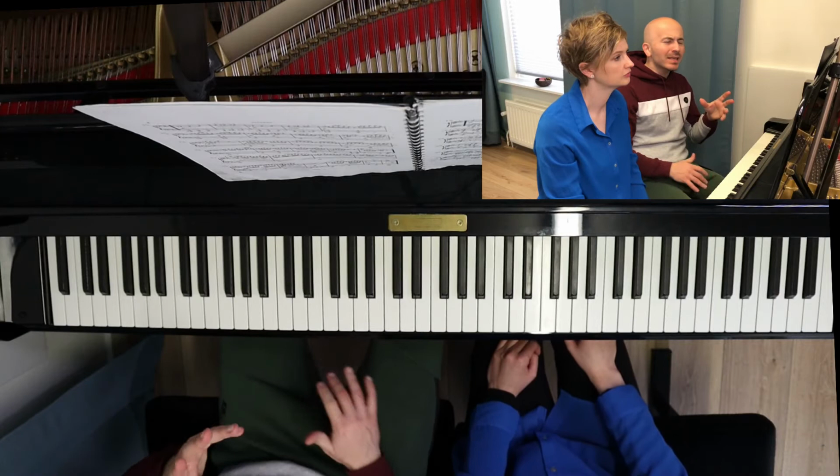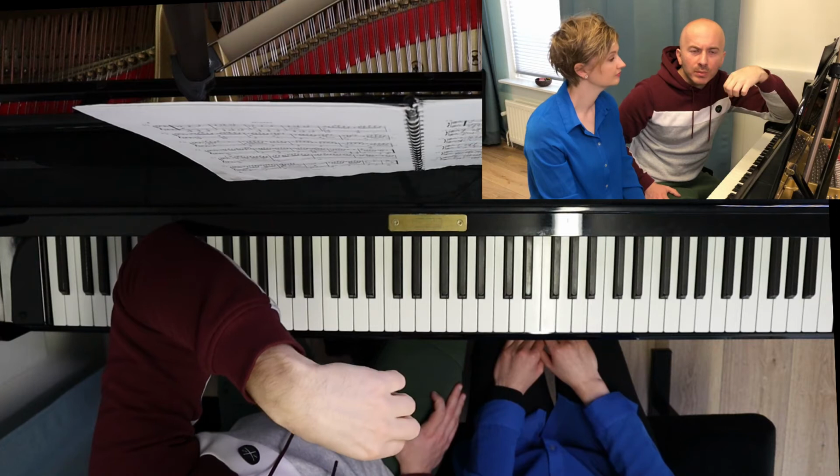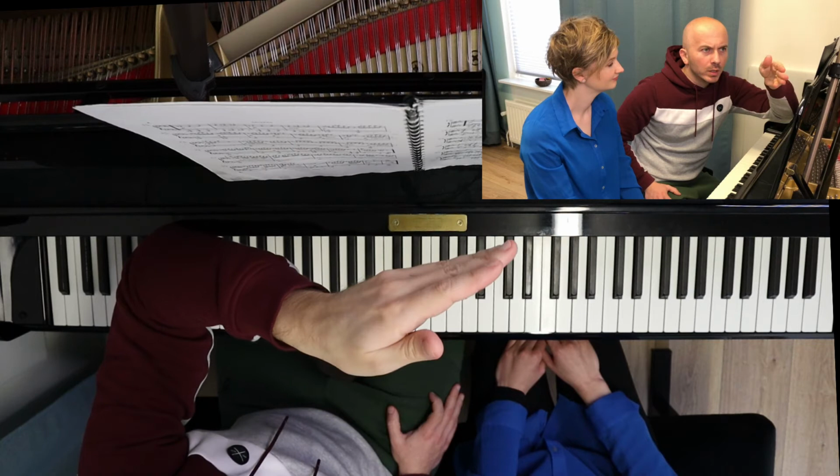And especially, I think what would be advice for our students as well is, when you take time, think of it like this: when you borrow something, you have to give it back. The same is with time in music. When you take a little bit of time, give it back. When you push something forward and you go a little bit faster, slow down a little bit, because then there is balance.